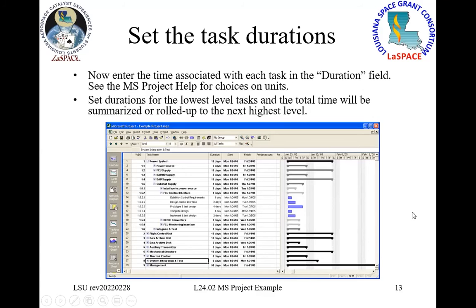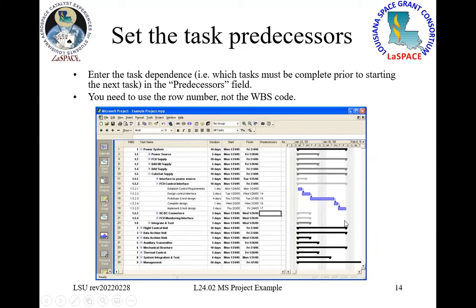So obviously, one of the next things we want to do is put in the precedence, right? That's done in this column, precedence here. So here's where we say this task needs to happen after that previous one. That one has to happen after that, et cetera, et cetera. Look what happens to the blocks. There's a little arrow that points to where that precedent is going. And now everything is spread out, and all that time is added up, and we end up with the correct total amount of time in that higher level. That FCU control interface now has a time of, I can't read it from where I'm sitting, 10 days looks like, right?